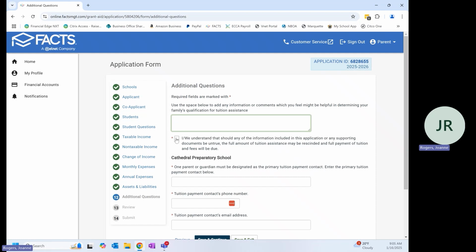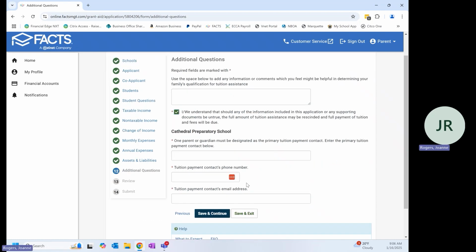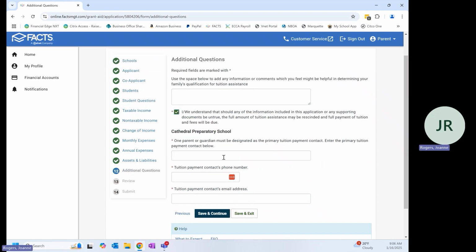You must click this here that says, we understand that should any of the information included in this application or any supporting documents be untrue, the full amount of tuition assistance may be rescinded and full payment of tuition and fees will be due. The next set of questions is that you need to designate one parent as the primary tuition payment contact.